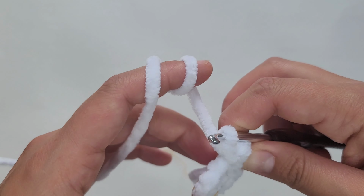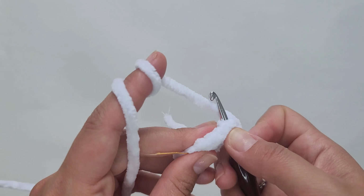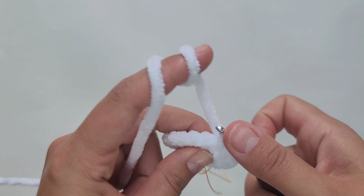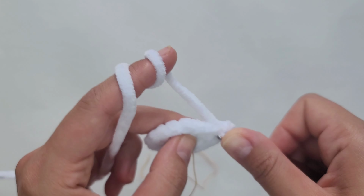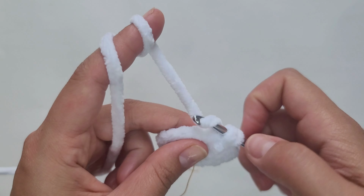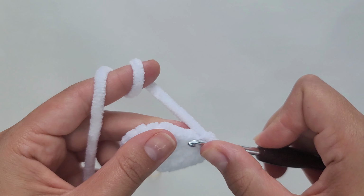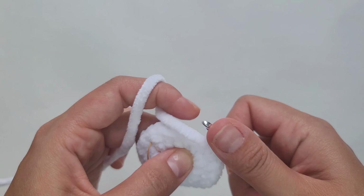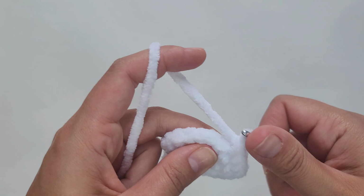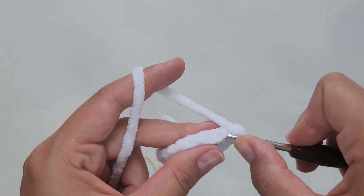We continue expanding, now 2 single crochet stitches followed by an increase 6 times. 2, an increase, 1, 2, an increase, again 1, 2, an increase, 1, 2, an increase, 1, 2, an increase, and one more time, 1, 2, and an increase.